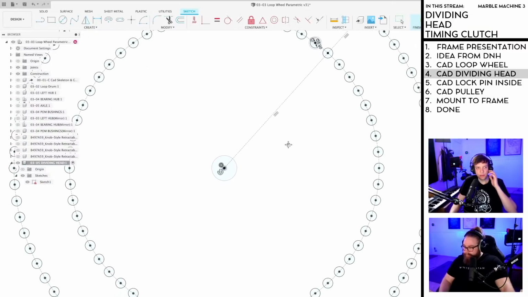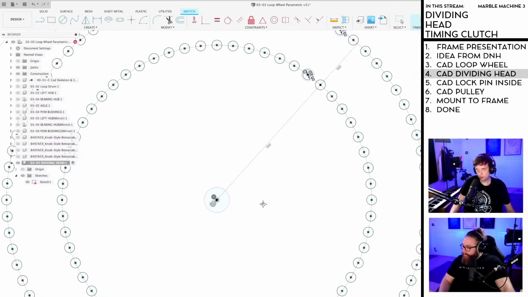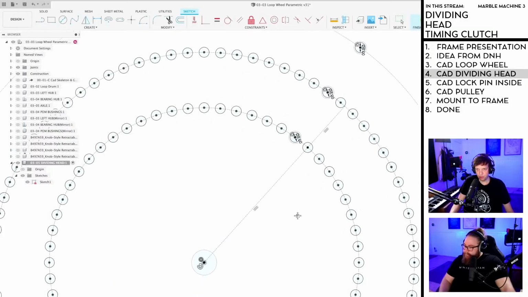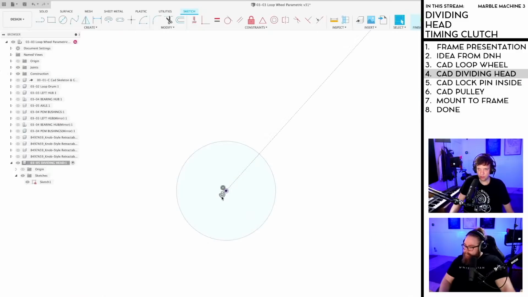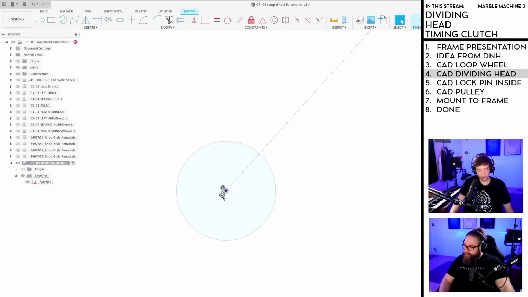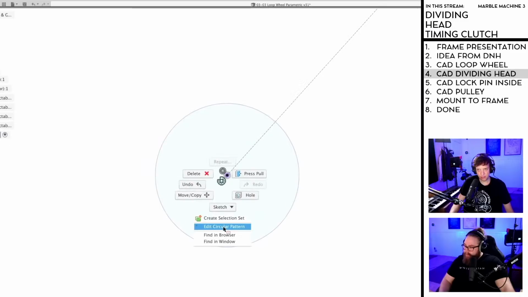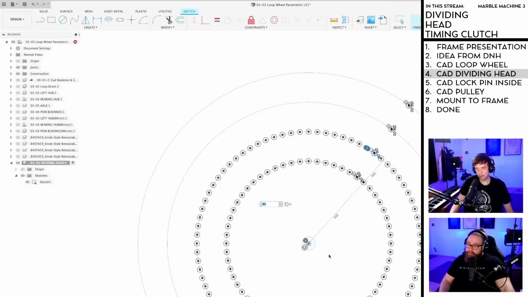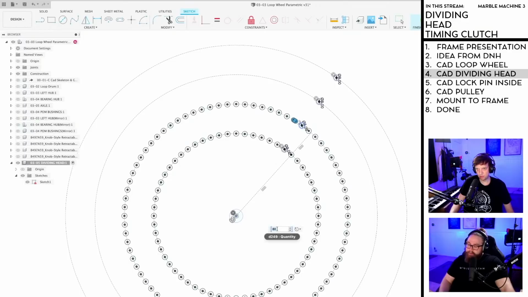Oh, by the way, I want to show a tip for any Fusion 360 users. When you have multiple circular patterns like I have, it's hard to edit them afterwards because you only see one here. But if you hold for a long time, then you can choose here, and after that you press right hand, then you can access edit circular pattern. I'm pretty sure someone else had the same issue sometimes, and I found that out.